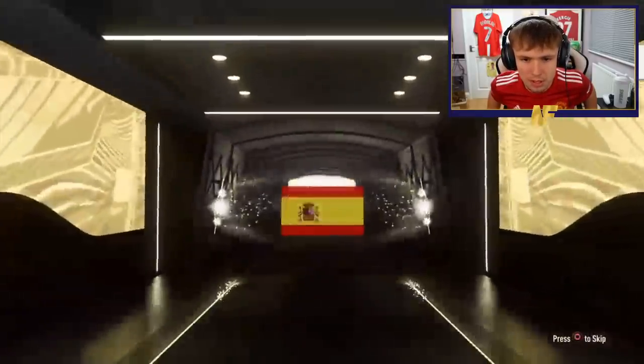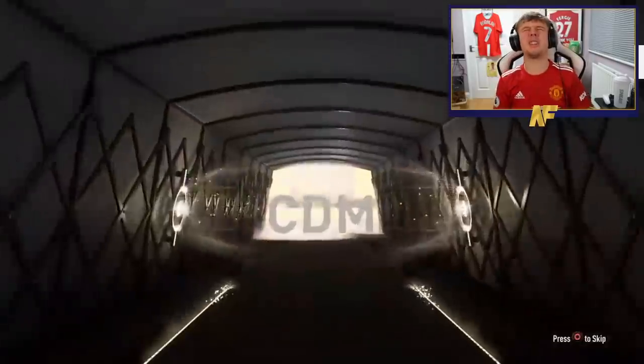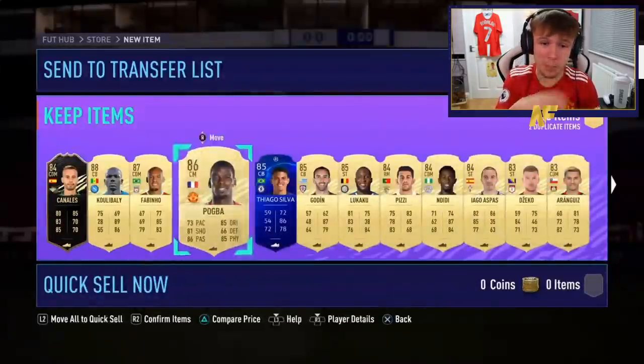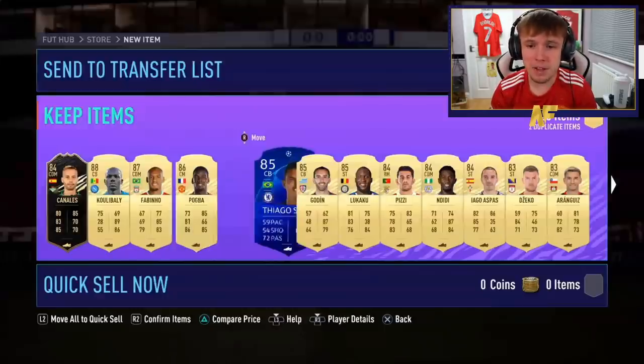It's an inform. Oh, my God. The inform CDM gun on the front. Really? All right. I ain't waiting for that. We're not waiting for Canales. Show him something big behind Canales. Come on. Koulibaly, Fabinho, Pogba, Thiago Silva. Better than last time. I think we might be about to disconnect from it as well. But better than the last one we opened up, at least.